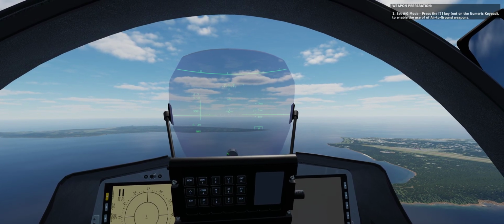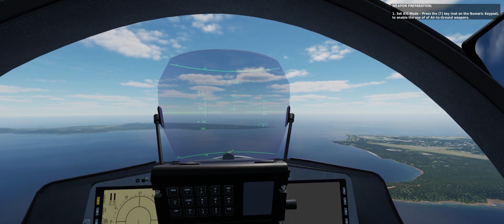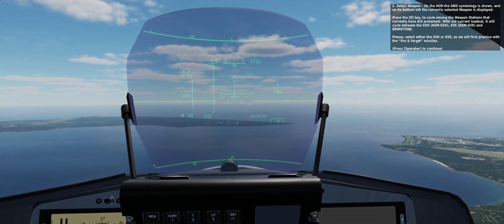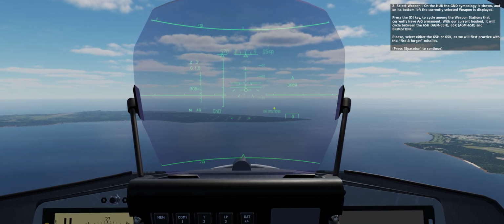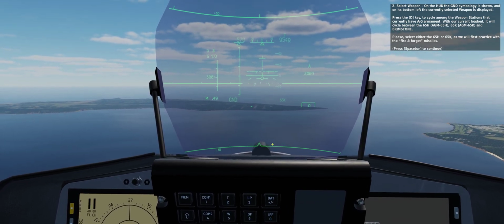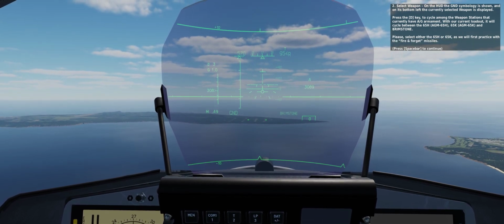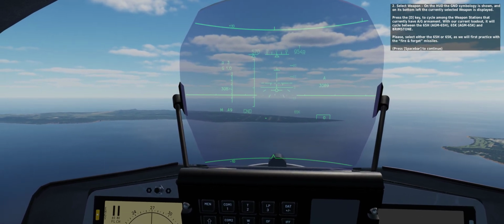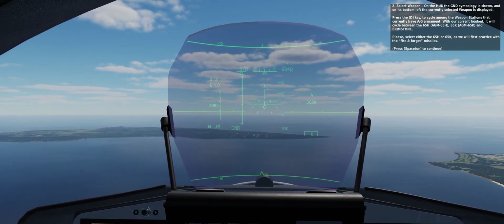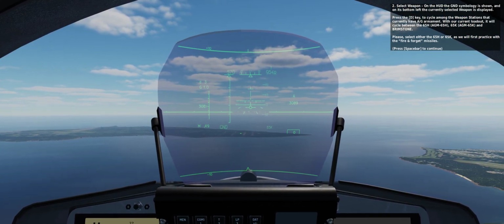Weapon preparation. 1. Set air-to-ground mode. Press the 7 key, to enable the use of air-to-ground weapons. 2. Select weapon. On the HUD the ground symbology is shown, and on its bottom left the currently selected weapon is displayed. Press the D key, to cycle among the weapon stations that currently have air-to-ground armament. With our current loadout, it will cycle between the 65H, 65K, and Brimstone. Please, select either the 65H or 65K, as we will first practice with the fire and forget missiles.